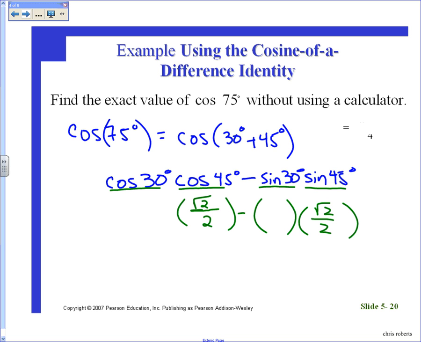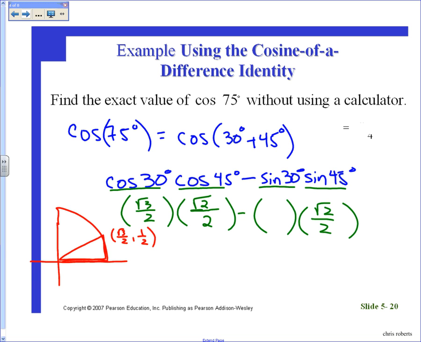So now I'm left to find the sine of 30 degrees and the cosine of 30. We need to remember our unit circle here. For 30 degrees, we're going to be going out a lot and up a little bit. So we're going to be root 3 over 2, comma 1/2. So our cosine value is root 3 over 2. Our sine value is going to be 1/2.